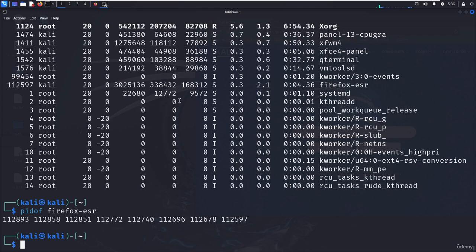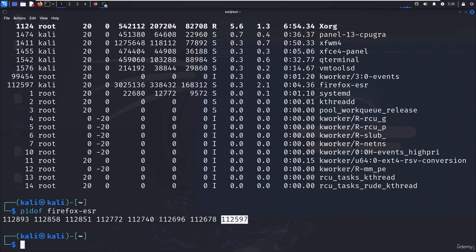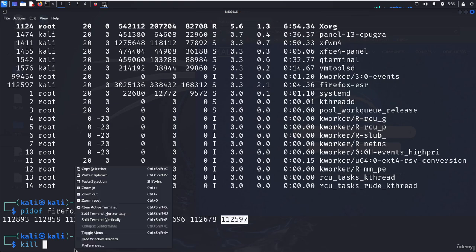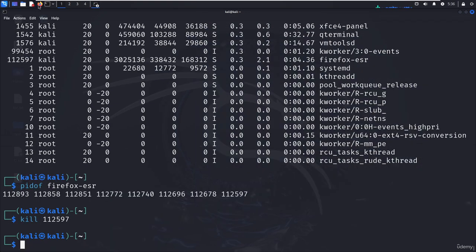If you compare them, let's go to Firefox, here it is, and you can see 97 is the last one, and these are other processes running under Firefox. Now it's easy to close them. Just type kill and the process ID. This is the process ID I want to close, paste and hit enter, and look, Firefox has been closed.